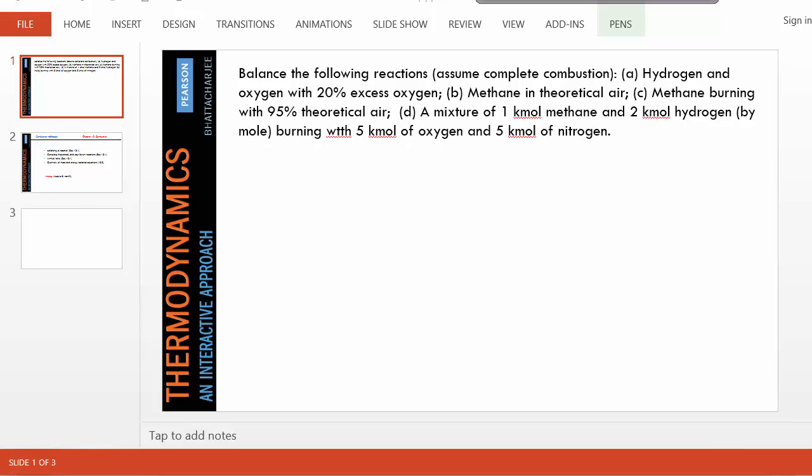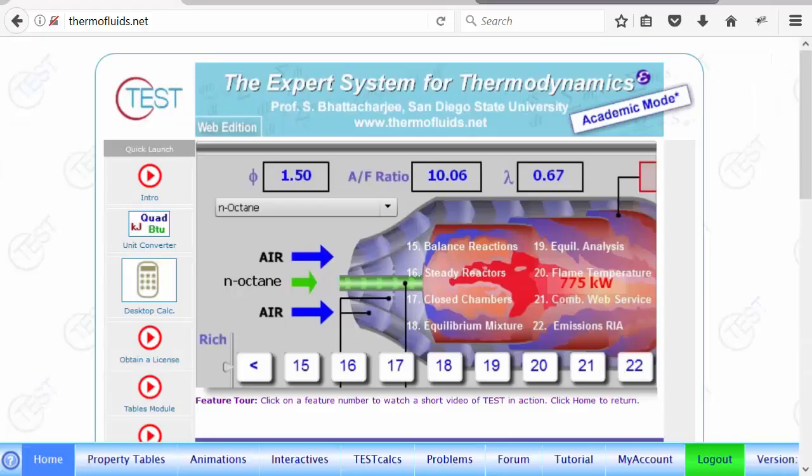Hello. We're going to take advantage of the combustion test step to learn about combustion, how software can help us understand chemical reaction. We'll solve these simple problems: how to balance a fuel and oxidizer reaction, how to find air-fuel ratio, and things of that nature. We'll not limit ourselves only to these particular questions. So let's get started.